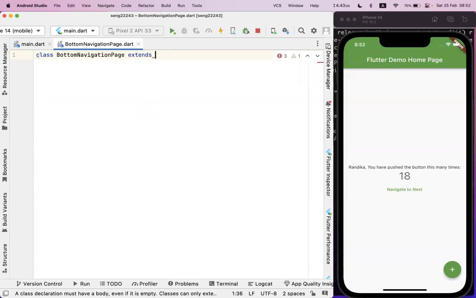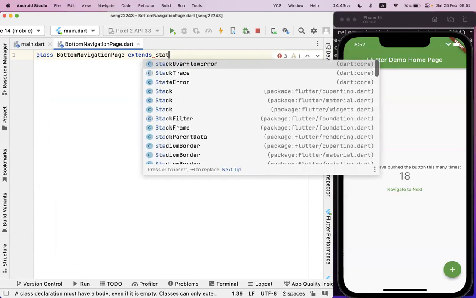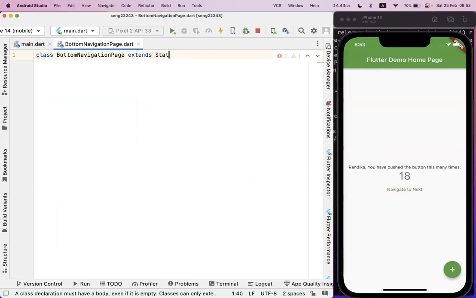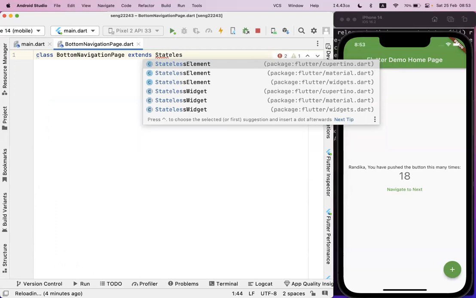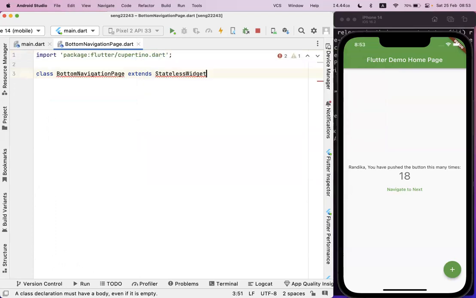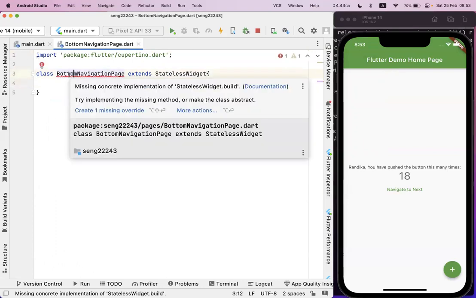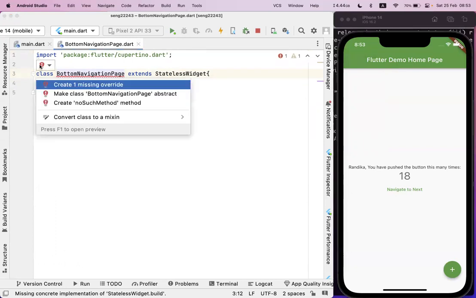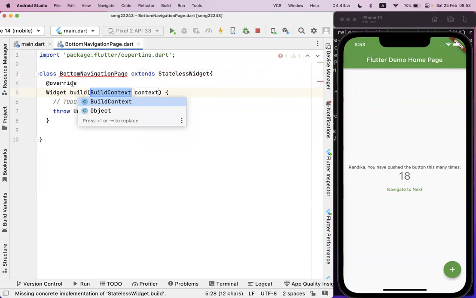We have to remember it's going to be either a stateful widget or stateless widget. I'm going to go with a stateless widget. As soon as I do, it is expecting me to give a build method. If you can remember, I should always return a widget from the build method.